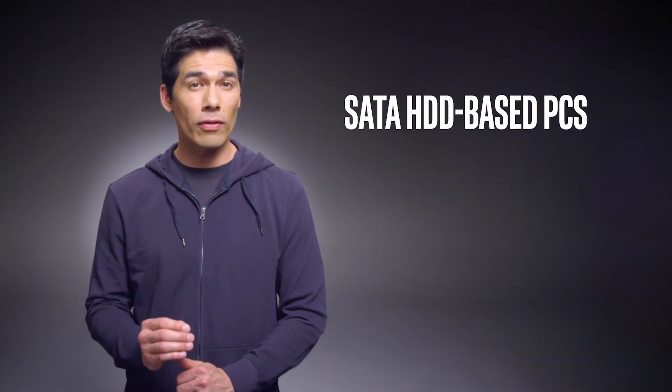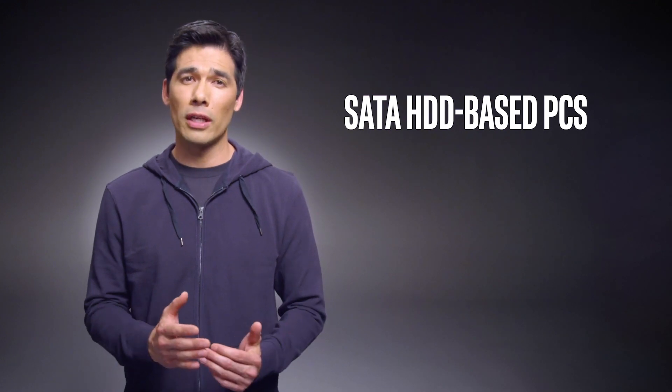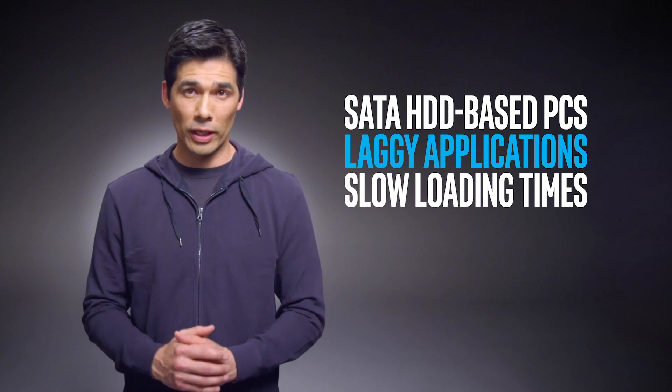Today, everything from the simplest tasks to the most demanding projects requires unprecedented performance, responsiveness, and a whole lot of storage. But even though that performance is more important than ever, you probably keep seeing buyers lean on the cost-effectiveness of a huge hard drive. That's understandable, but ultimately it's also quite limiting. While a large hard drive alone does deliver on capacity, it also leaves users struggling with laggy applications and painfully slow loading times. And there's no question that data volumes are only going to keep getting bigger, so it's absolutely crucial for you to give your customers a way to balance their need for performance with their desire for capacity.